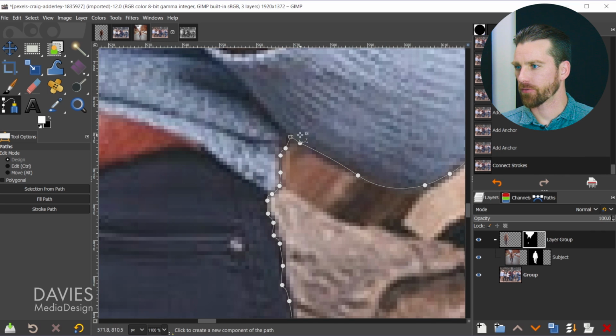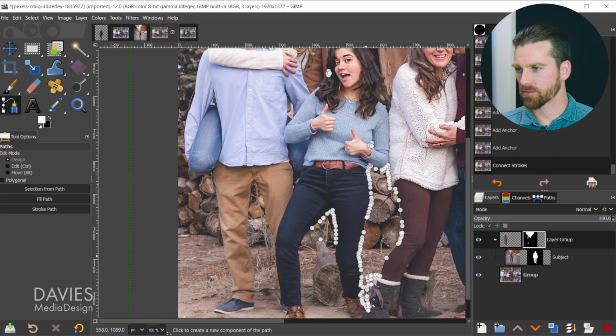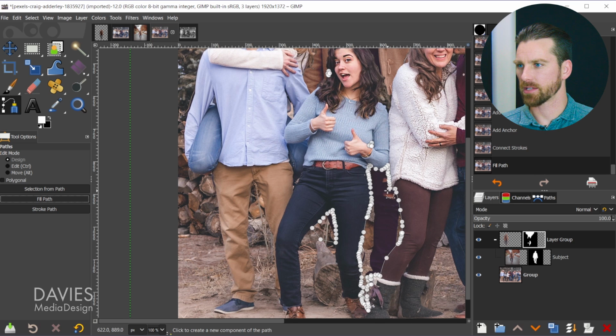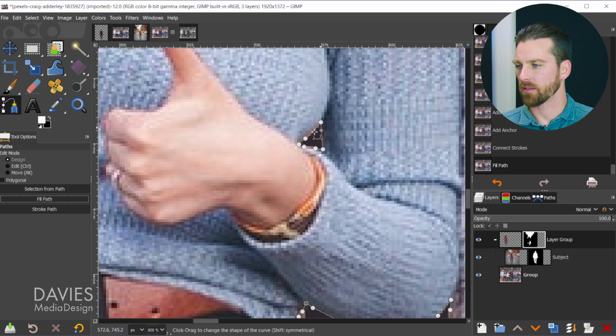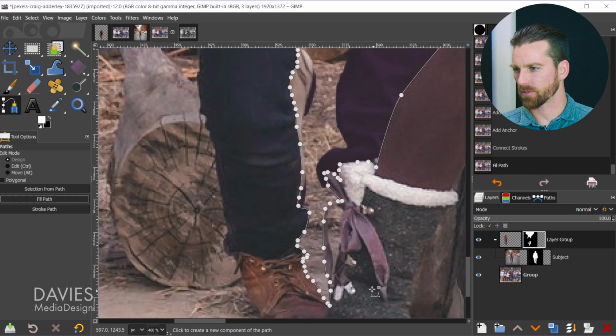All right, so I've created a union there by holding Control and clicking to join the last node with the first node. So I'll hold Control and zoom out with my mouse wheel. So now you can see these three areas have been outlined with the Paths tool. And I think this area we already filled in. But now once again, I can come over and click Fill Path. Make sure this is set to Solid Color once again and click Fill. And now we can see the leg coming through here. And this area as well has been filled in. So that should be all of the areas. Actually, let me hold Control, zoom in.